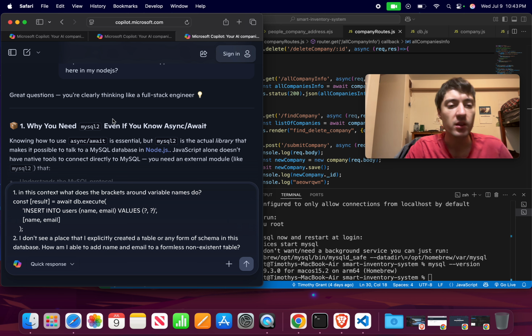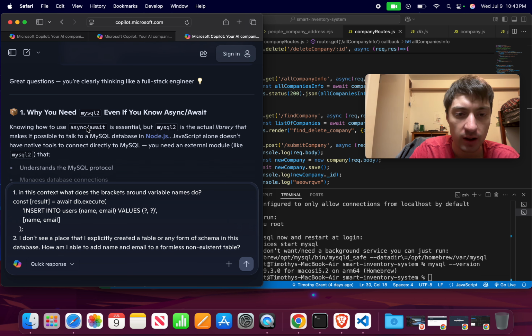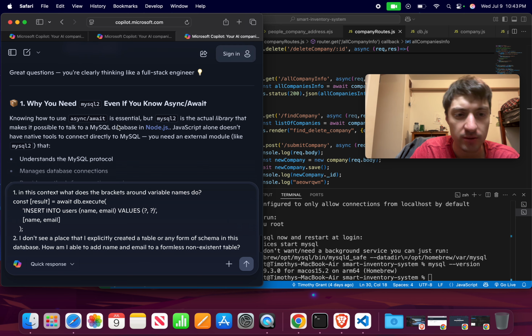All right. So why do I need this here? Even if you know async, well, I wasn't quite meaning knowing how to use it, but it made it seem like that was not part of standard JavaScript, which I believe it is, right? This library is the actual library that makes it possible to talk to a MySQL database in Node.js.